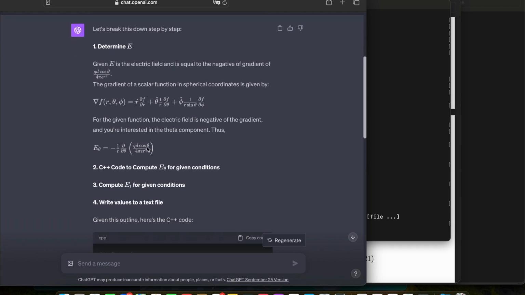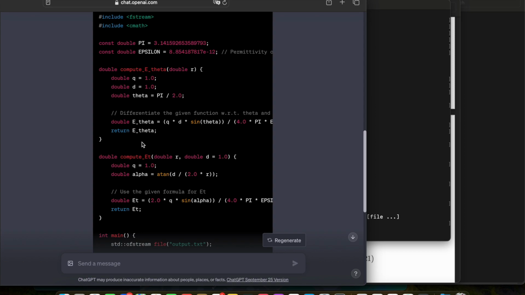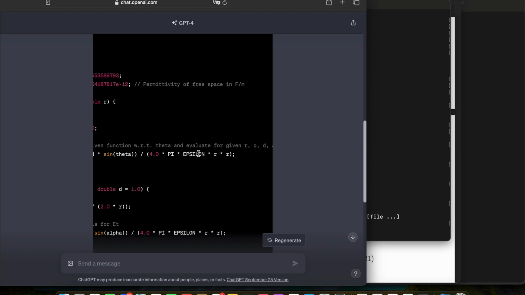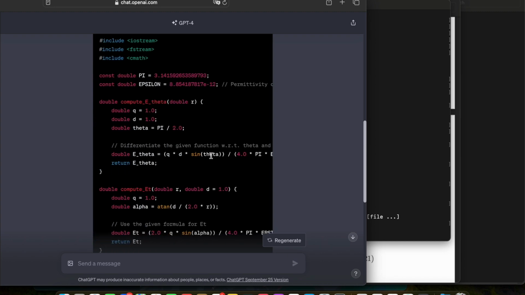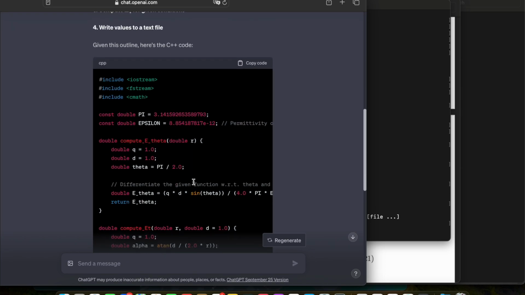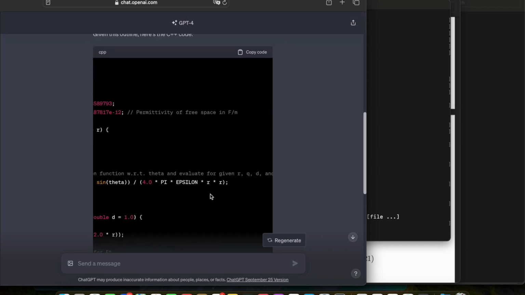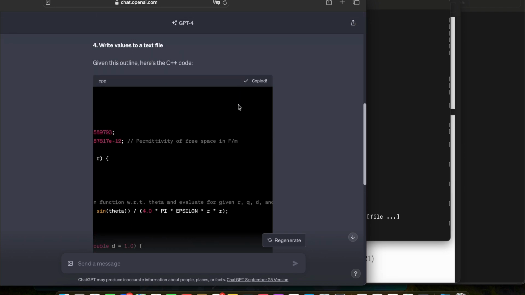So we come over here and we see that it's doing a pretty good job of doing those calculations here, getting the E theta component, and especially I tell it that it's the E theta component that I'm interested in. And there's one problem here, that when it's writing the code, I have only 2 R's here. So for that E theta, I should have 1 over R to the power of 3, but I have only 2 R's here. So it's important to pay attention to the code, because ChatGPT is going to make mistakes.